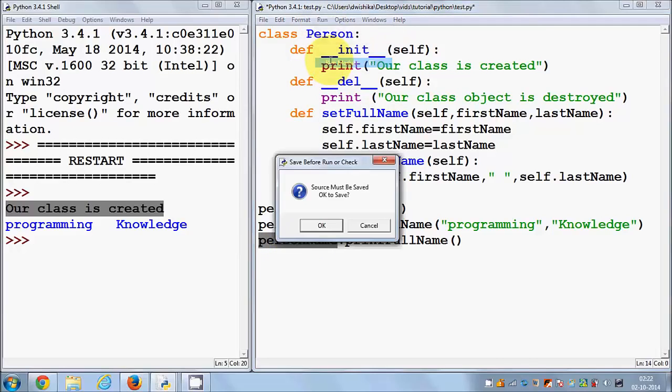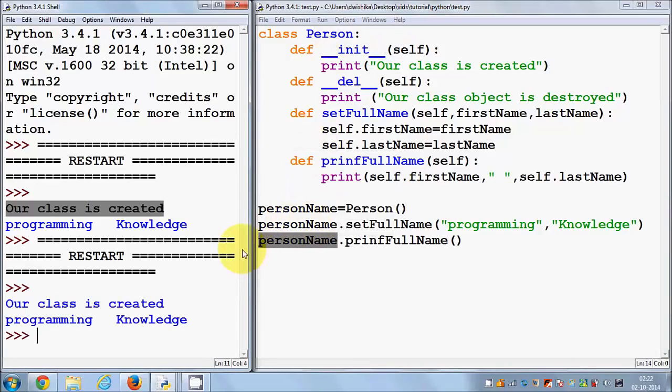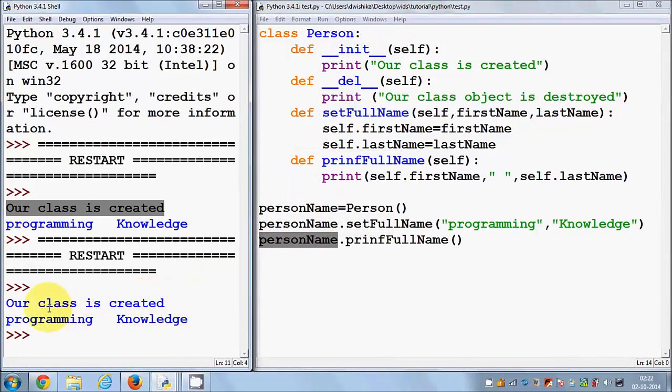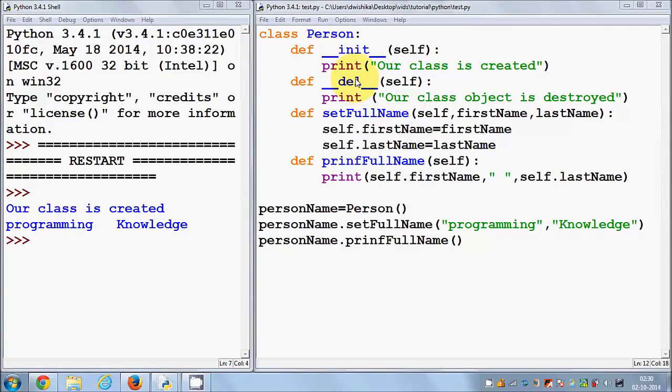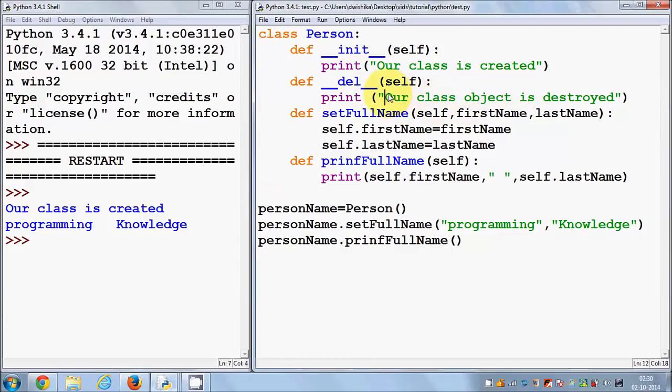So I will just save my program and run it, and you can see here, whenever I just created this, it's not printing this deletion member message here.